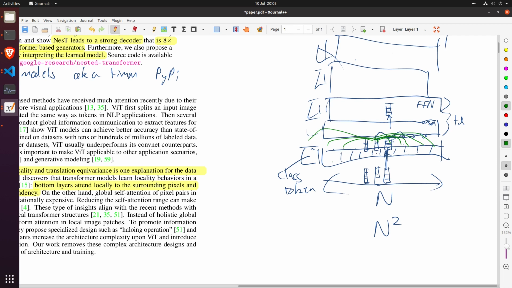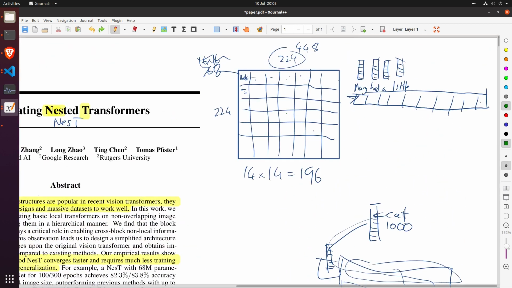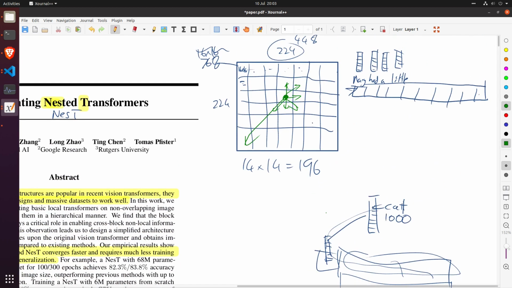with a trained vision transformer network, they find that in the end, it only ever interacts with the ones near it. And the ones near it, I mean actually in a 2D sense. So this patch in the lower layers of a trained ViT only interacts with these nearby patches and not with these. It can, but it doesn't. It just doesn't end up doing that in a trained version, right? And then at the very top, you end up getting global interactions. And in the middle, you get something in between, interactions which are larger than totally local, but not totally global.